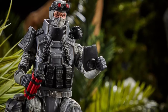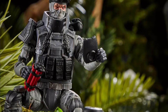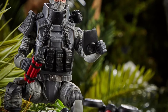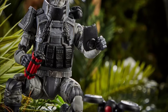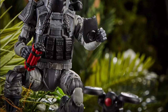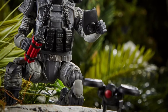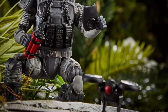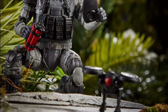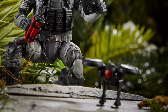But in the bizarre and also excellent column, I have put things like Baroness comes with a robotic snake that shoots a laser, which I think is delightful. This thing, on the other hand, I am unsure how to utilize it properly. You know, in the second G.I. Joe movie, Firefly had these little Firefly robots that would fly around and blow up. And I actually thought that was really a creative thing to add to his history. This thing, I'm like, I don't know. I guess I got to see it or maybe see some descriptor.